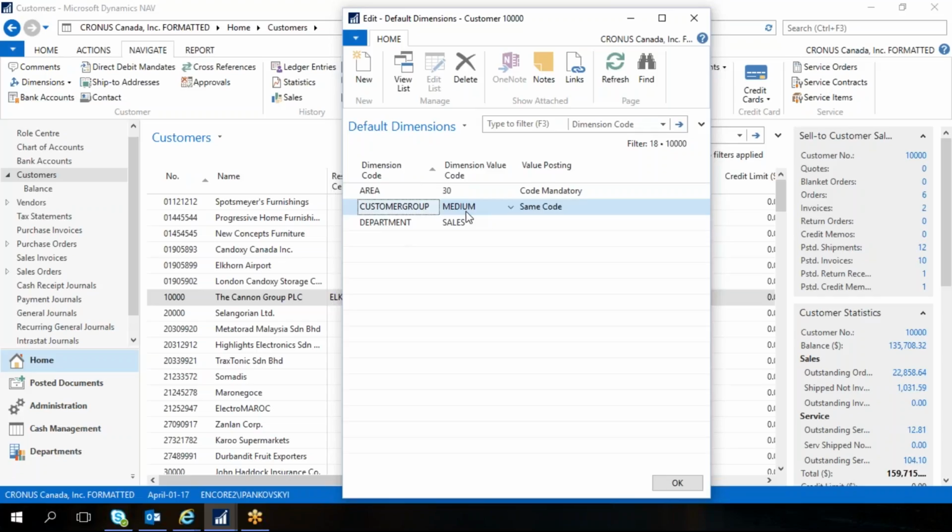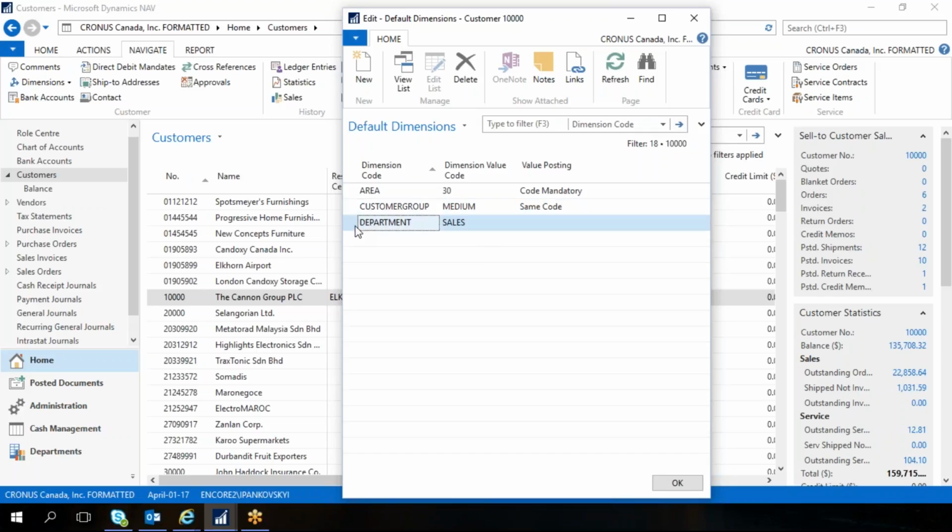And this is important, for example, when we want to analyze our revenue and to see how much revenue is coming from medium-sized customers. Or, for example, if we run a campaign and want to target particular customers, for example, medium-sized customers or large-sized customers, then this can be of interest in our analysis.